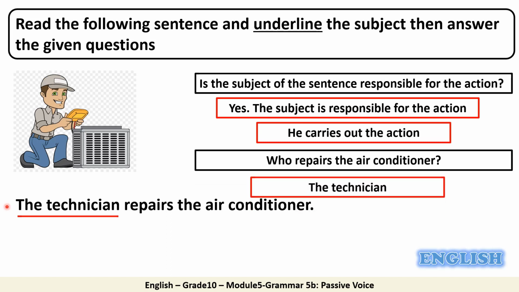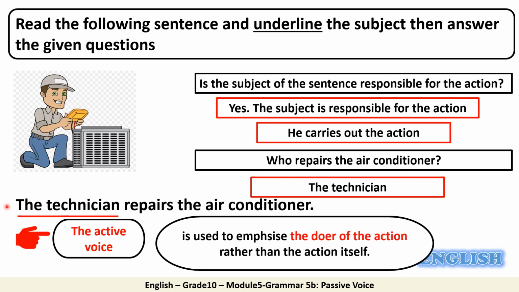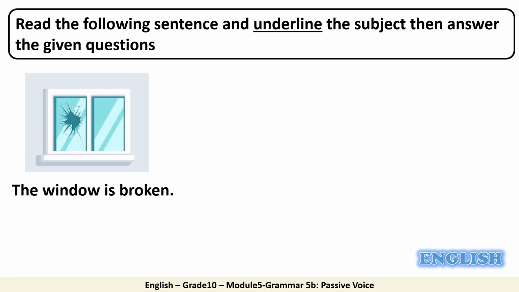Excellent, it's the technician. So in this sentence, the focus is put on the person who carries out the action or the person who is responsible for doing the action. That's why we call it the active voice, which is used to emphasize the doer of the action rather than the action itself.